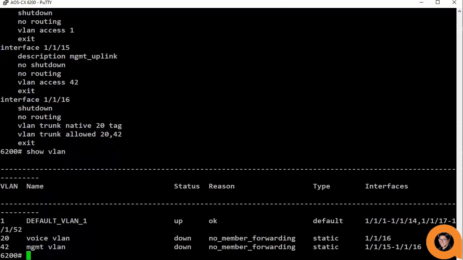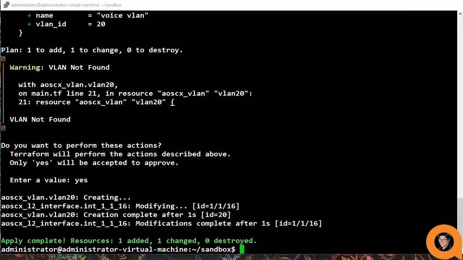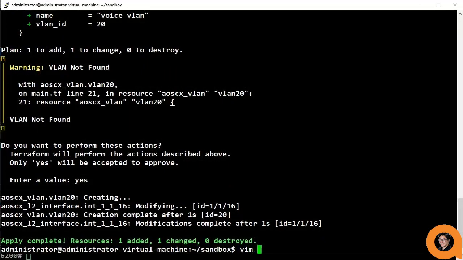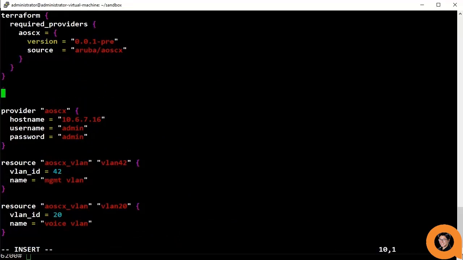As I mentioned previously, storing switch credentials in plain text may not be ideal for security reasons. It is recommended to follow HashiCorp's guidance on protecting sensitive variables, as I mentioned earlier in this video. Here I'm going to show you one method of using environment variables to store your credentials.